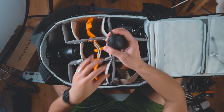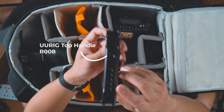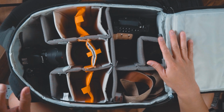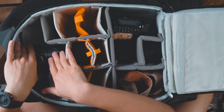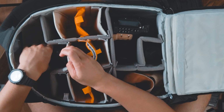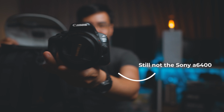Then I have an additional rocket blower. This is a top handle, again from UU-Rig. Next, let's talk about cameras. Like I mentioned a while ago, this is where I put my Sony a6400 on the top compartment. But for demonstration purposes, I have my 100D set up here.